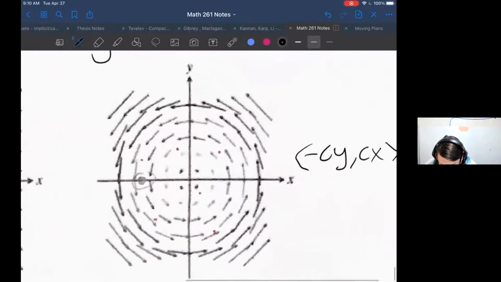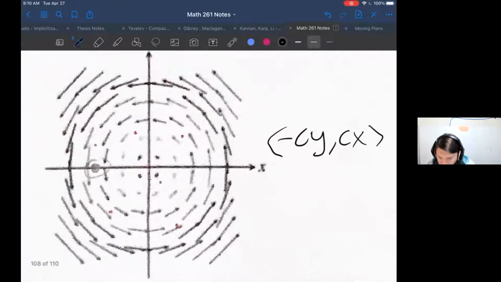Now if we come over to this one, our vector field is negative cy comma cx. If we were to look at the divergence, we would get del m del x, but that's a 0, and del n del y is a 0. So altogether we get 0. What that means is, at any given point with this vector field, there's nothing pointing overall away from it, and nothing pointing overall towards it, right?